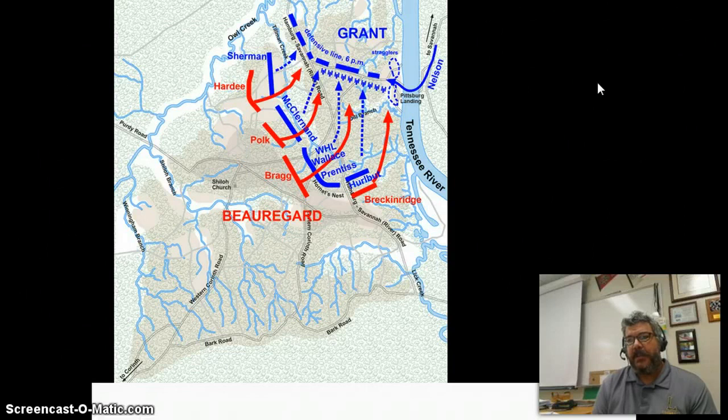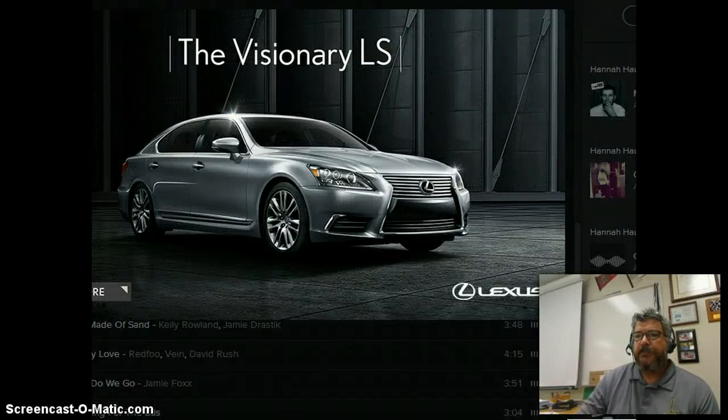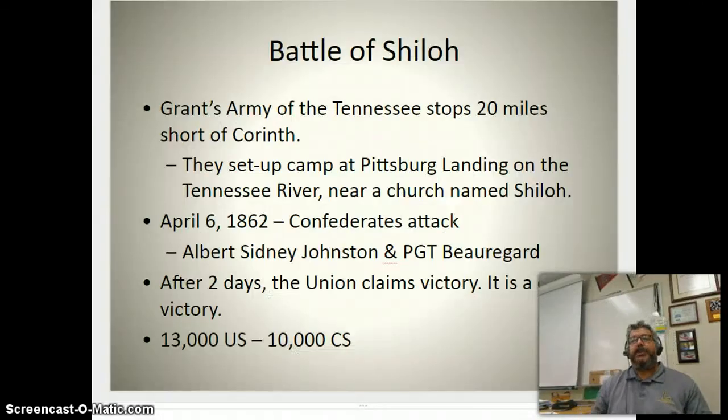So when day breaks on the 7th, the situation has completely changed. The Union is now in a position to push back the Confederate forces. In the end, the Confederate forces will be sent scurrying back in the direction of Corinth. It'll be, up to this point, the bloodiest, most costly battle in American history. We'll be left with about 23,000 casualties, a significant number of those dead on the battlefield. Many more will die in the days following from infection, disease, and so forth. Many more will be taken from battle because of their injuries.